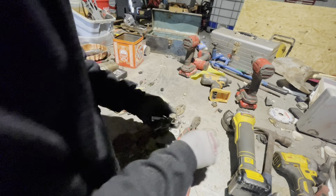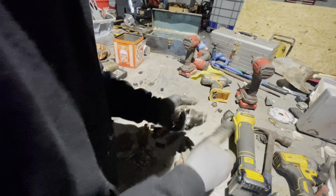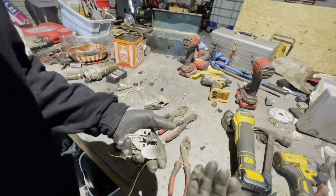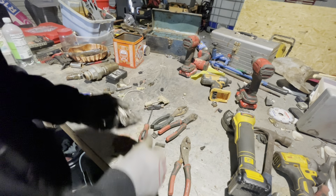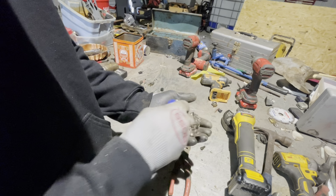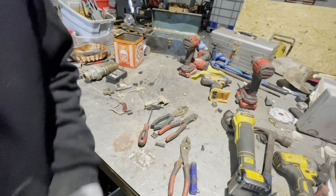Pot metal. Pot metal is basically aluminum. It's maybe the cheaper of the aluminums. Might be a little more steel in it, but still it's not magnetic.